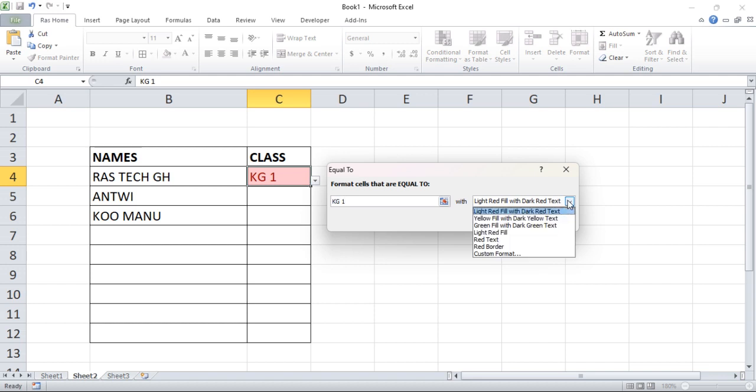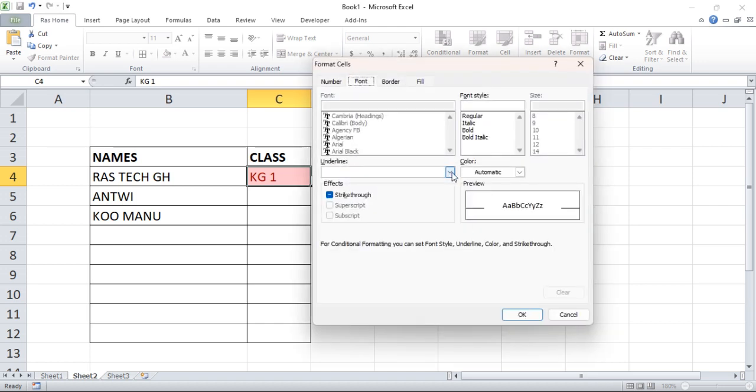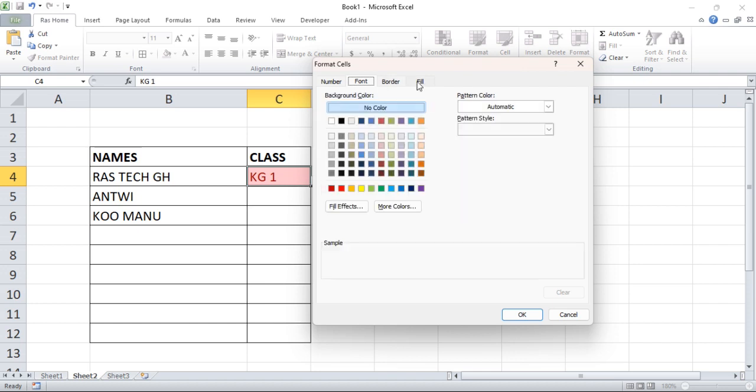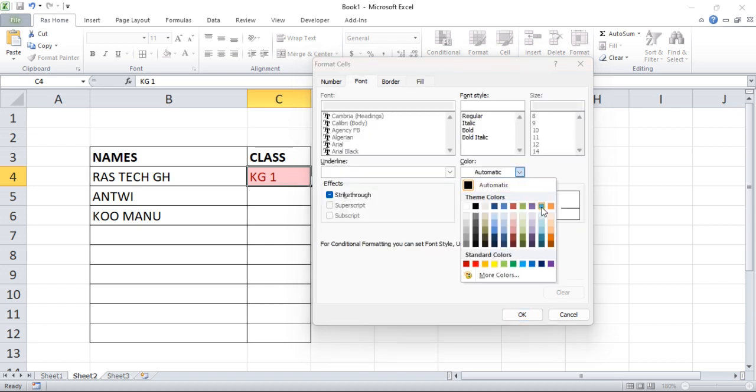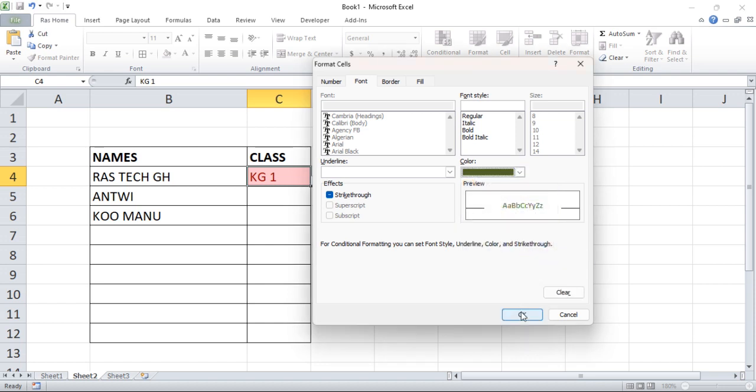Now, if you select one of these, it will automatically take effect. Let's look at something here. If you select a fill, this color will fill all the cell, but the font color will only take effect on that particular font. So let me take this one, let me bold it, italicize.